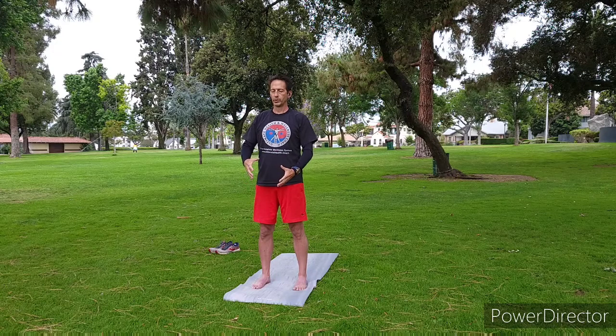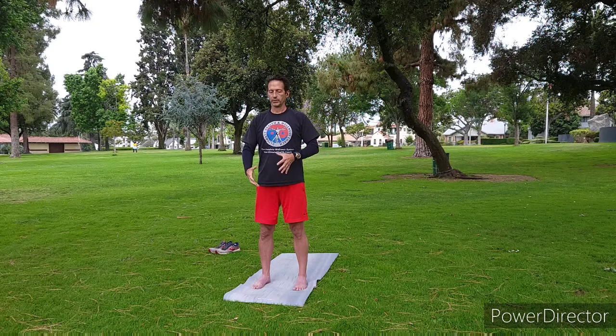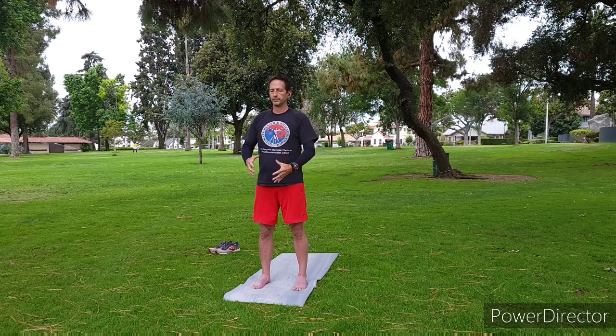And take that energy and we're going to roll it around like you got a nice ball of hot sun in between your hands. Visualization is always helpful. Just visualize a nice hot ball of sun. You're just rolling it around as you breathe in and out.